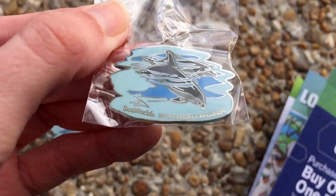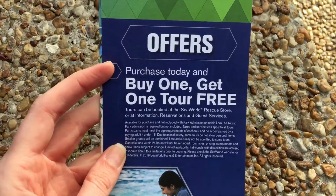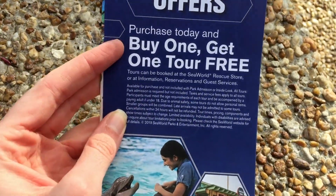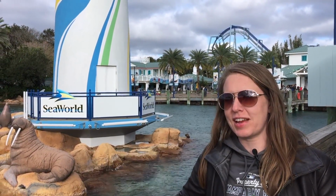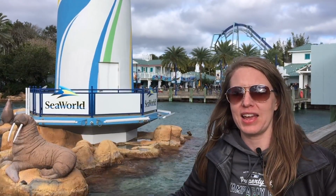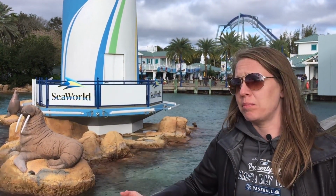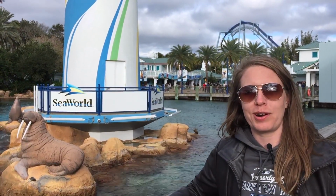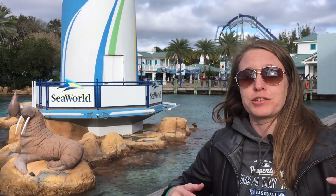Pretty cool. And another thing I wanted to mention is that any day of this Inside Look, you can get BOGO tours. All right, guys, so that's it from SeaWorld Orlando today. It was just such a great day. That Inside Look event is so much fun. I learned so much today, and it was so cool to see so many behind the scenes areas you don't usually get to see during a regular visit to SeaWorld. Hearing Chris Fisher talk about osearch.org was also really inspiring. Definitely planning to go to that website and track those sharks and see where they're at during a given time.